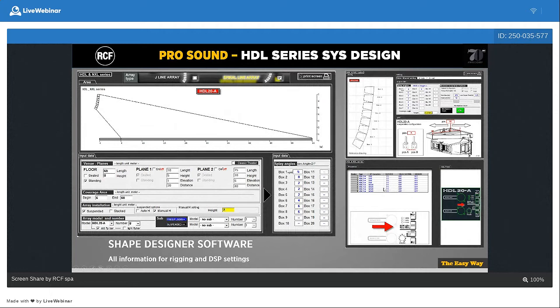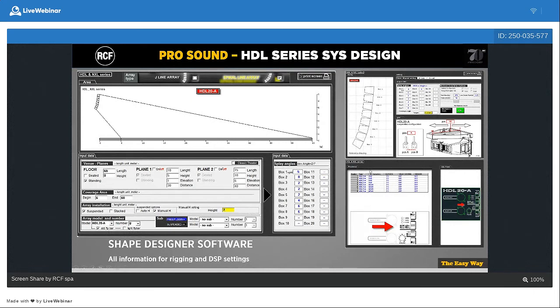Be careful, the cluster size must always be the same for all the modules, because if we set different cluster size, we will create different phase response of the system, and that means that we will have cancellation in the low frequency. So be sure to set the cluster size equal for all the modules.